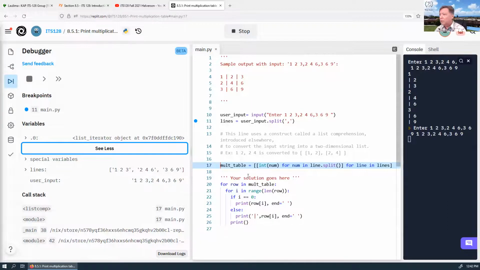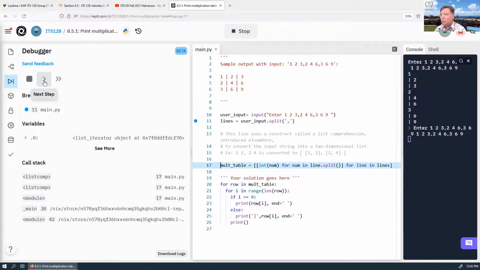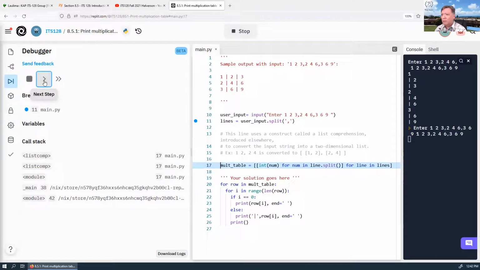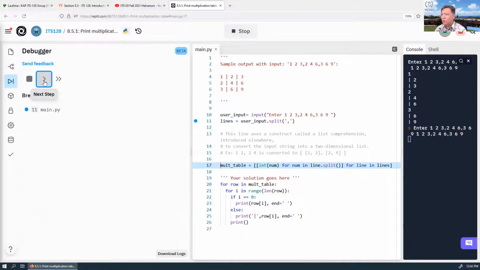Well, anyway, we got this list. Oh, we're stuck on 17. What's going on? It's doing a bunch of 17 stuff. Look at that.